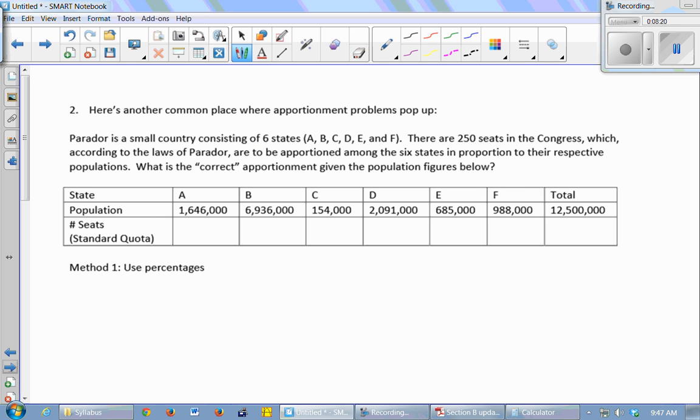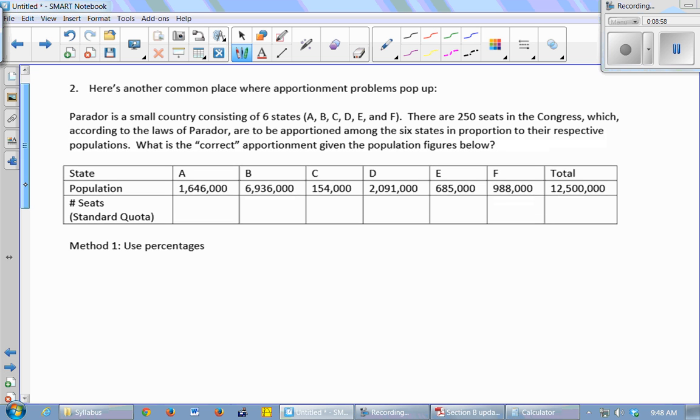So the common place where we see an apportionment problem isn't just in a household, dividing candy among children, but sometimes we're in a situation where what we're dividing are really valuable things, right? Like seats in a Congress. And people have a high stake in wanting to get the extra. Each one is really valuable. So giving out those little pieces becomes important. Who gets the extra becomes really important.